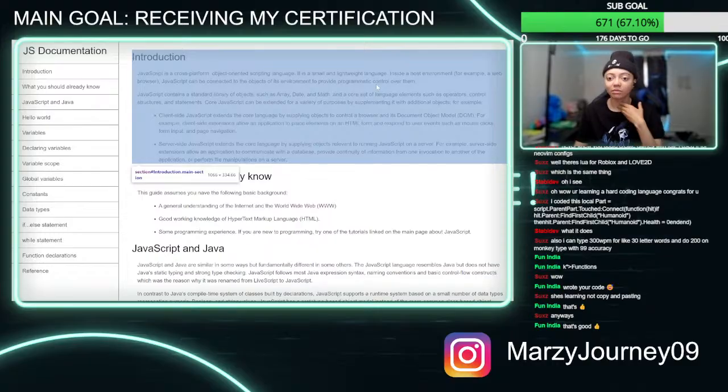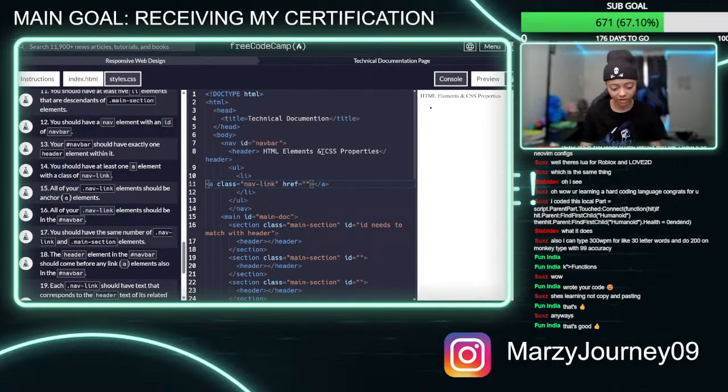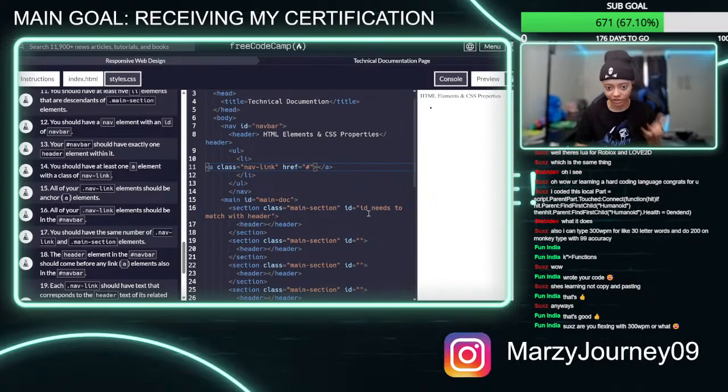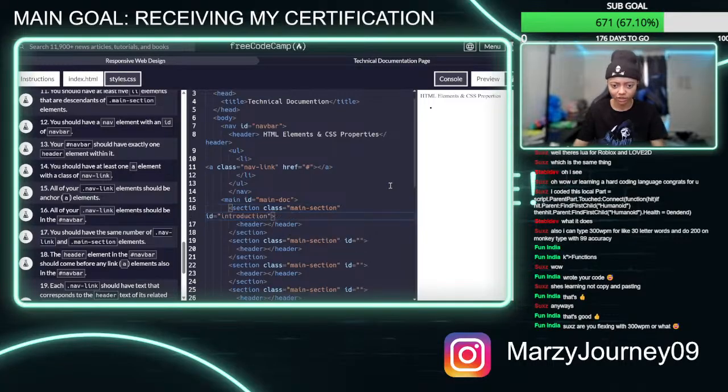Oh, you can link it by the ID. What the heck? That's insane. So I would do a hashtag, but obviously I need an ID because I didn't put an ID in there. Which I don't even know how I'm going to start mine, to be honest. Let me do an introduction too, because I think doing an introduction is smart. So I can say exactly, we're going to be learning about HTML elements, CSS properties. Here's this introduction. So I think that's actually smart to start in that way.